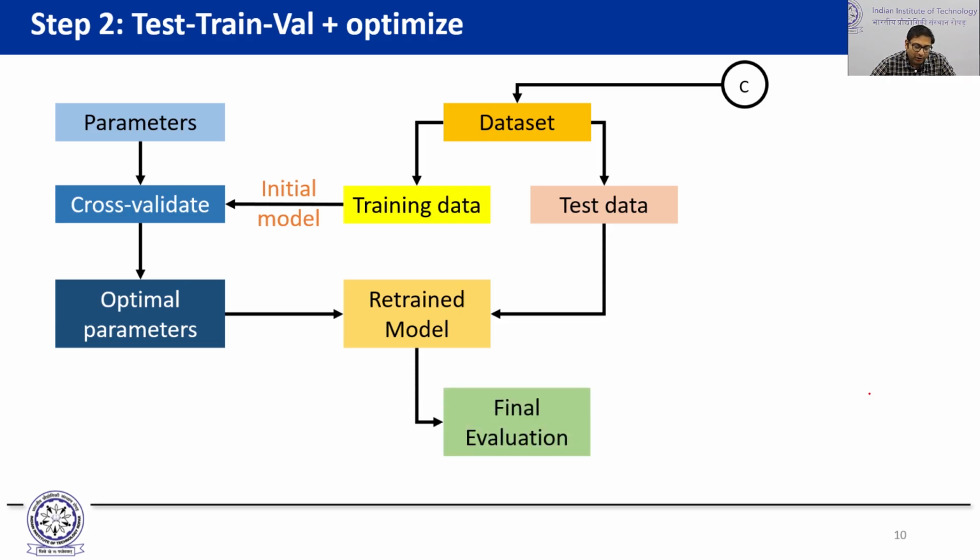And with your retrained model, you will now go ahead and make the predictions for the inputs in the testing dataset. And from there, you will get an idea of what your fitting score is when it comes to the training data, and what the fitting score is when it comes to the testing data. So that is how you will basically do the final evaluation of your model.